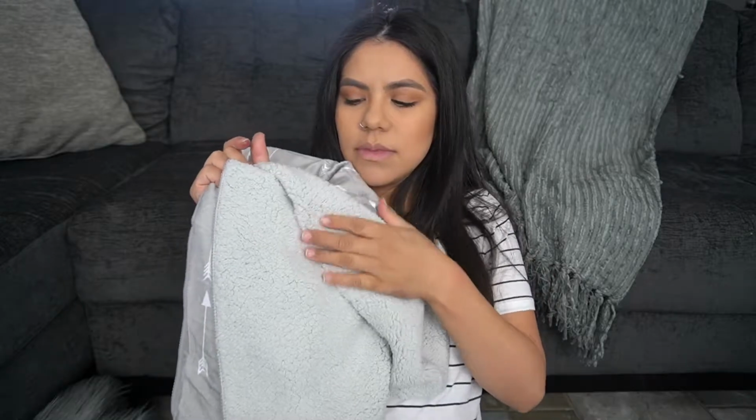And we ended up with this, it has a really fuzzy inside and a soft outside, so I thought this would be cute to bring. It might still be cold, or it is going to be cold, by the time I have him where I live, so I did want to bring this blanket for him to make sure he was nice and warm. And then just for when we're on the way to the car, I brought this thing.